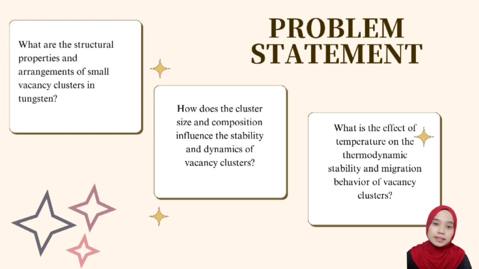For the problem statement, the first is, what are the structural properties and arrangement of small vacancy clusters in tungsten? Second is, how does the cluster size and composition influence the stability and dynamics of vacancy clusters? And the third is, what is the effect of temperature on the thermodynamic stability and migration behavior of vacancy clusters?